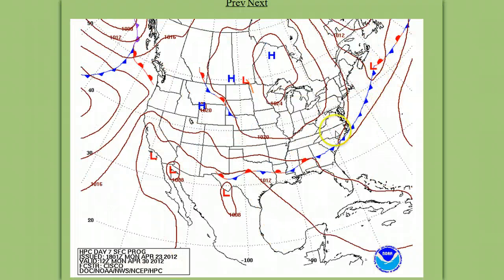Finally, things become more benign as the frontal boundary moves well off the coast, high pressure ridges, and builds in across Hudson's Bay, Canada, all the way to the eastern United States. Now, one of the models, the GFS this morning, is showing this area here to be cutting off, and the European model and most of the guidance other than that suggests that this will not occur, or if it does occur, it will occur too far out into the ocean, and it will still allow confluence and high pressure to build across the region during the period of early next week, with modifying temperatures back to near and above normal levels by the middle to the latter part of next week, with generally fair weather.